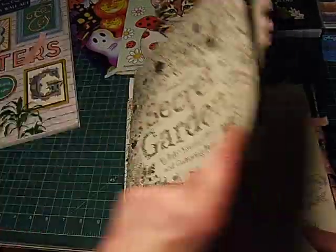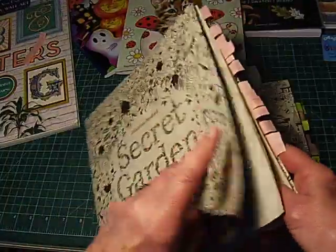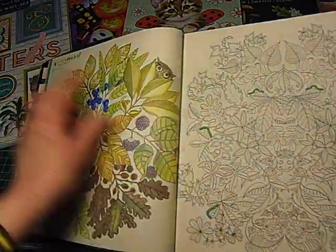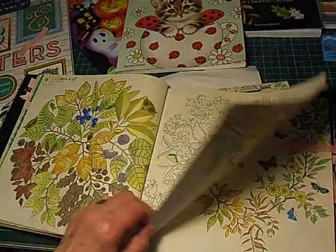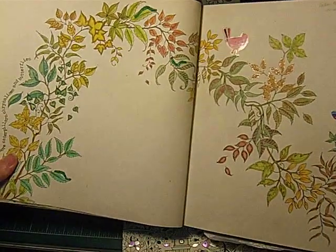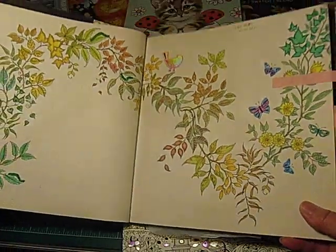First thing I did when I got this book, my girlfriend Sharon gave it to me quite a few years ago now, was go through and pick out all the little insects that Johanna has marked. So I've coloured all the insects, a caterpillar green on that, and I've got little bees and owls and stuff. I had a lot of fun with that. This one, Faber Castell again. Oh, Faber Castell watercolour pencils, okay. So I've got all that white space to fill in, and I've got some ideas.